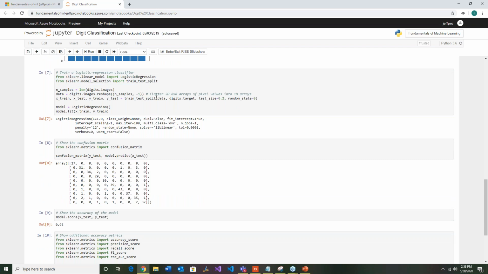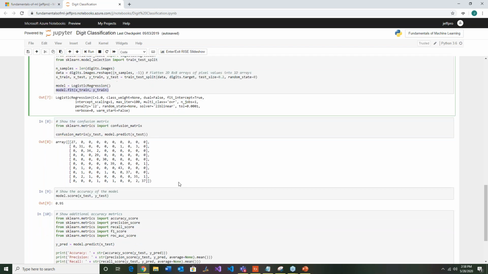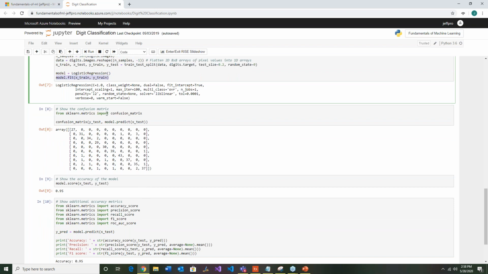Now, I do the train test split to carve off 20% of the data for testing. I use Scikit's Logistic Regression class to implement a logistic regression model, and I train the model by calling fit. Now, before I ask it to do a prediction or score it, here I'm using Scikit's confusion matrix function. This is one way to assess the accuracy of a classification model. Here there are 10 possible outcomes, each of the digits 0 through 9. And what this tells me is, for each digit in the test set that it looked at, what it guessed the digit to be and what the digit actually was.